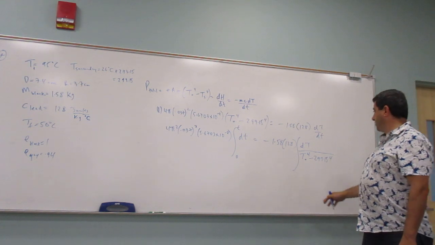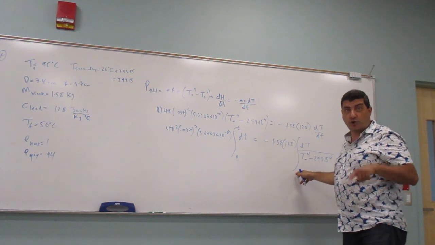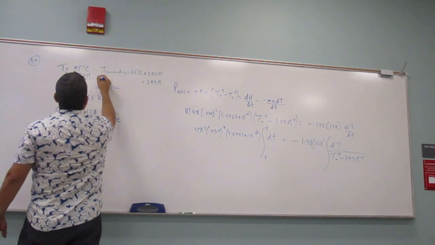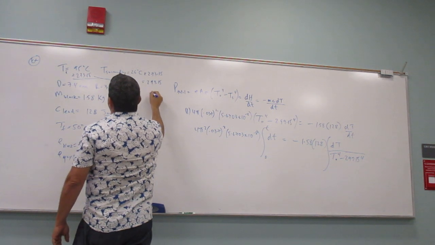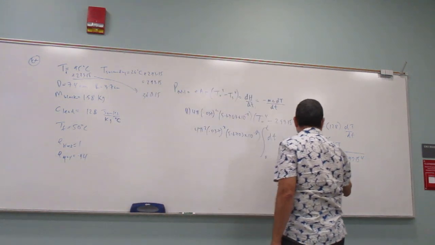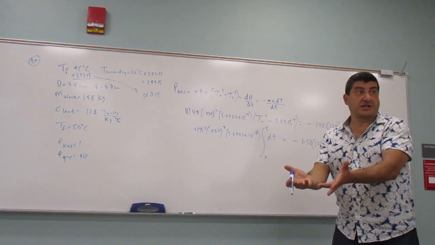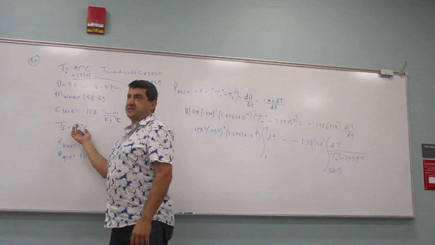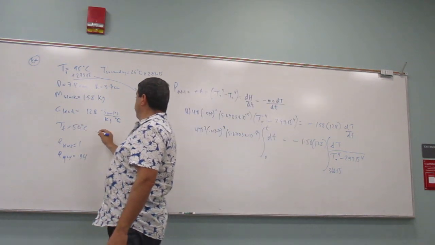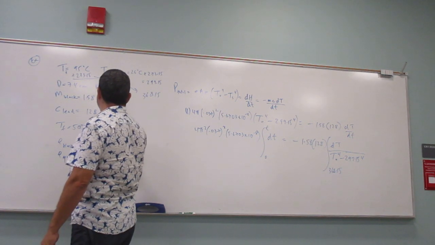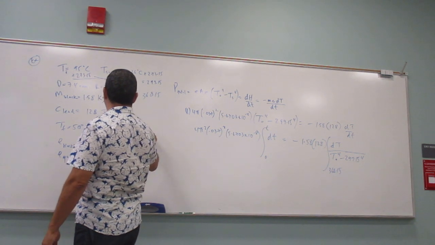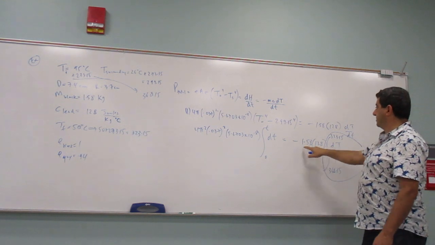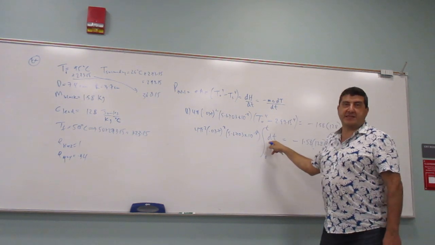So the initial temperature of the bowl, that's where you put it here. Then you convert this by adding 273.15 to Kelvin, you get 368.15, to the desired temperature. What do you want the final temperature to be? So the question was, how long will it take for this bowl to cool down to 50 Celsius? So that's my T final, but then convert that to Kelvin. So add 273 again, 323.15. So you got to do this integral, multiply it by this number, and then divide it by that number. That'll give you how many seconds it will take.